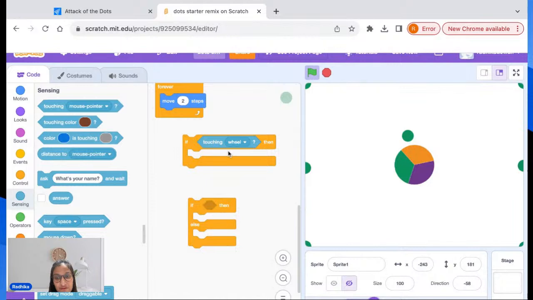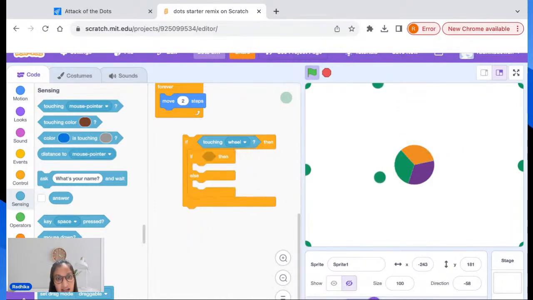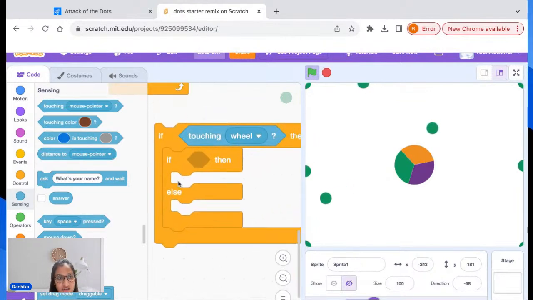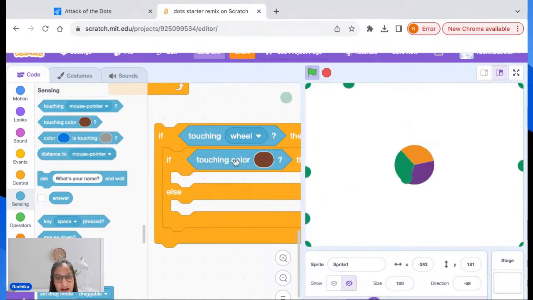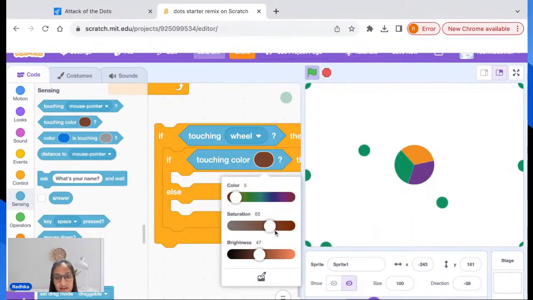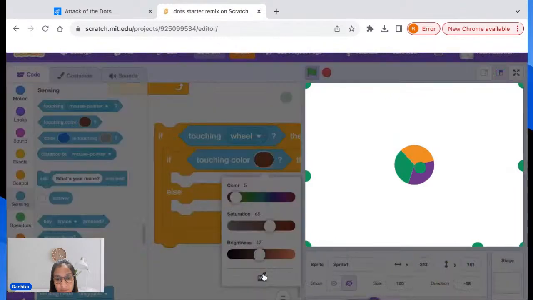Okay. If the green ball is touching the wheel, then if it is touching the green part of the wheel, is it touching green? To select green, click on this color, click on the dropper icon, and then go to the stage area and choose this green color.